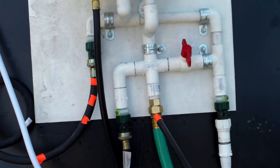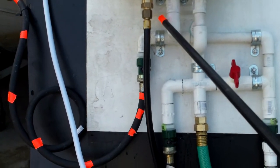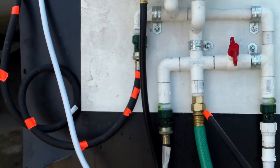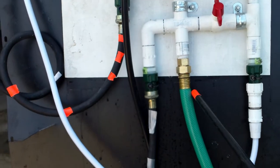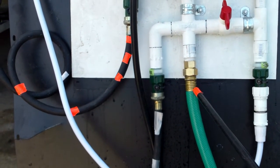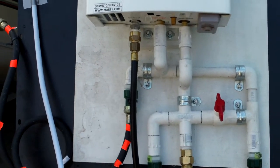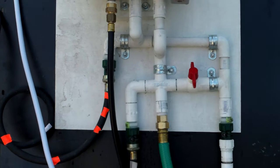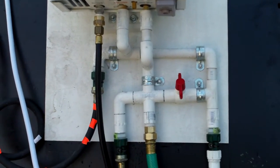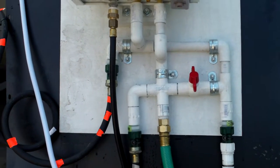So the way this works is you hook up your propane right here. That hose comes with it and the regulator. You've got your water source right here, and like I said, that can be one or two different ways. So the only way this thing turns on is if the water's flowing. So if you look at it right now, there's no switches on, so there's no water flowing. So there's no propane being used and there's no water being used.